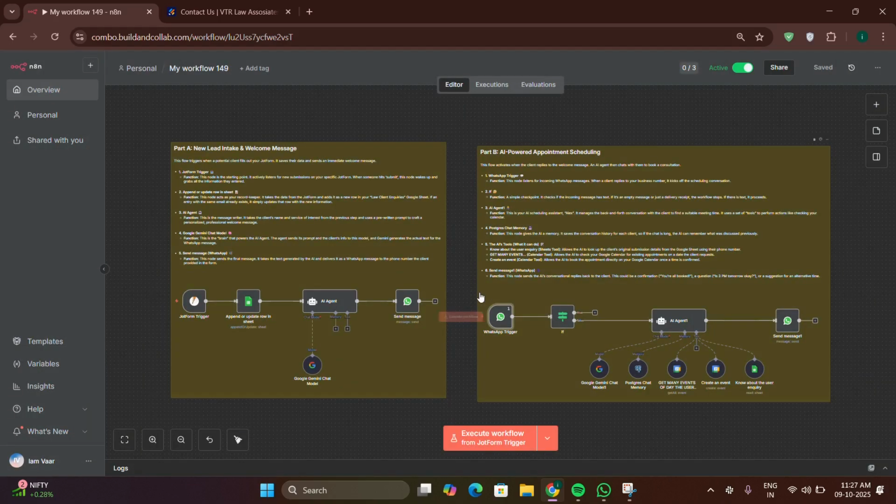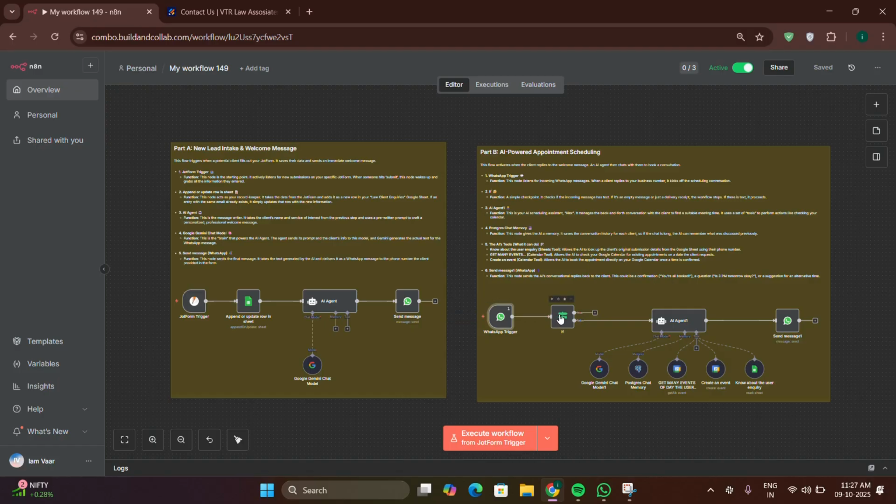It contains some details like what the user message was and who the user was, technically the WhatsApp ID, which is nothing but the mobile number including the country code. That's how this WhatsApp trigger works.